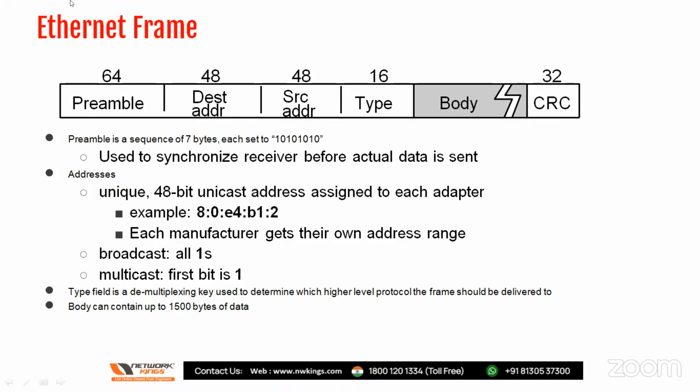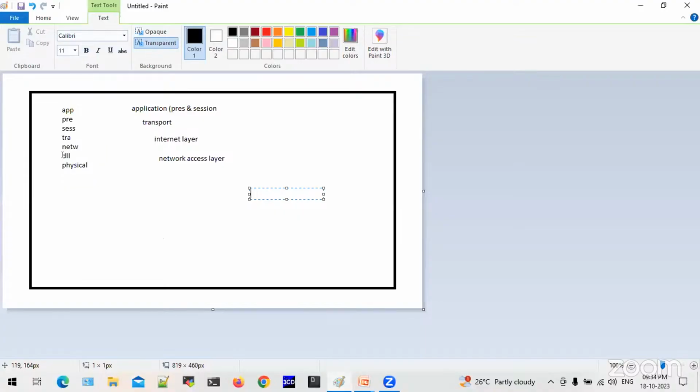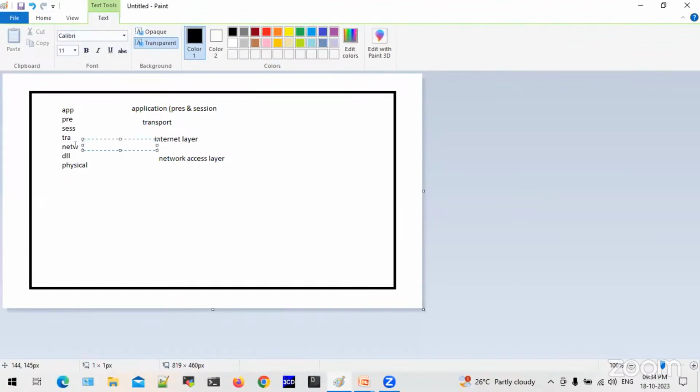And this particular Ethernet frame works on the data link layer. The frames work on the data link layer, the packet works at the network layer, and the segments work at the transport layer.